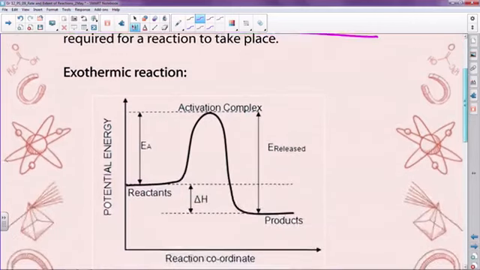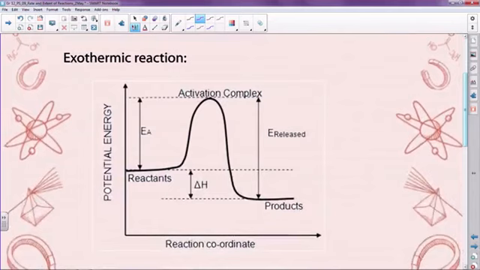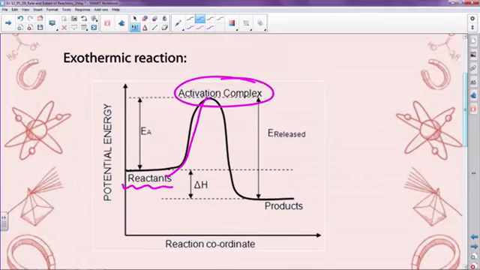And when we have an exothermic graph, you've done the energy potential graphs before. Remember, the reactants have a certain amount of energy. We add energy to it. It gets to our activated complex, which we can't keep. It's temporary. After that, energy gets released, and then we get our products. And delta H is the difference between the energy of the products and the energy of the reactants. And remember, delta H for an exothermic reaction is negative, because the products have less energy than the reactants. And the activation energy is the difference between the reactants and the activated complex.